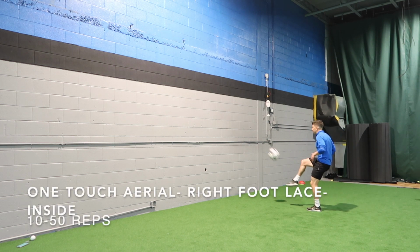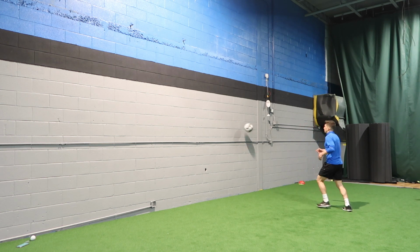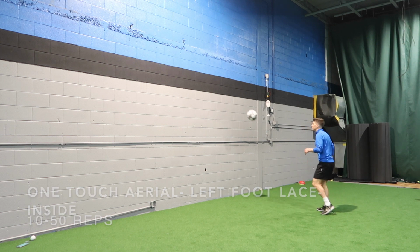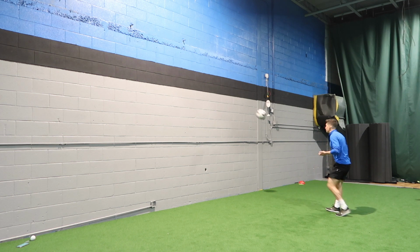And then moving on to some more 1-touch aerial, just some right foot laced inside. Same exact cues as before, keeping that ankle locked, trying to concentrate on one part of the ball the entire time, hitting the ball off the same part of the wall the entire time so you can keep the weight proper and you can get good quality reps. I would work for 10 to 50 reps with each foot, and as I said before, if the ball drops, pick the ball back up and continue your reps.